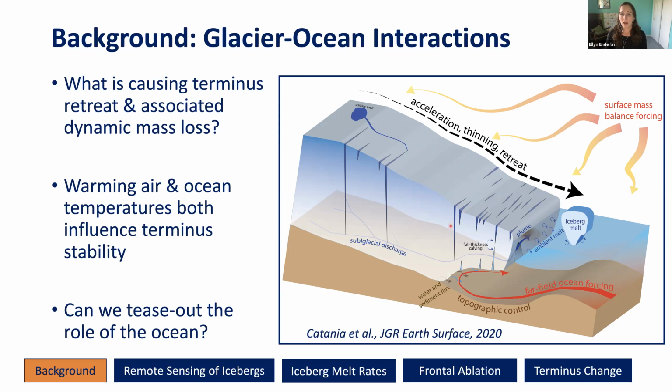You can see that if we have some more surface melting that gets routed to the base of the glacier, that could come out here as a plume that can influence our terminus stability in this location right here. And it can affect the whole stability of the terminus. We also have these fractures that are causing calving, and the water can affect those. We have this warm submarine current here that can cause submarine undercutting of the terminus. That affects its stability. There are lots of ways that we can cause a terminus to become unstable.